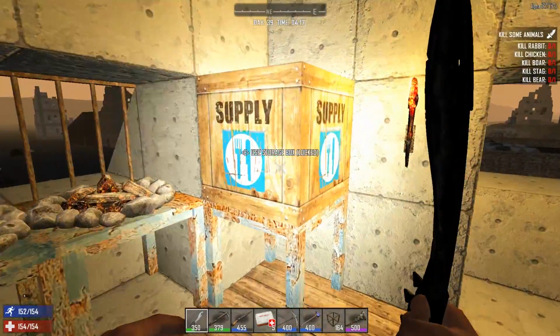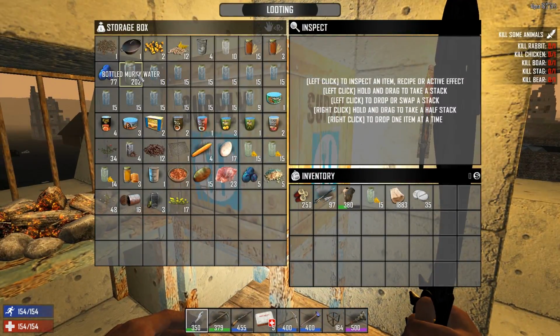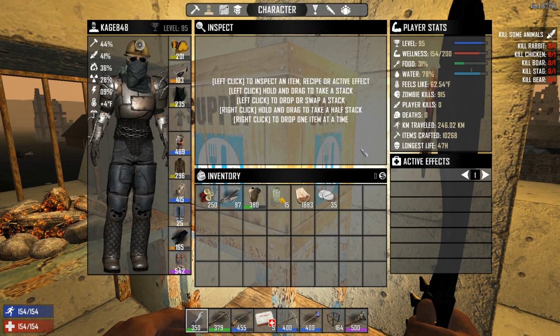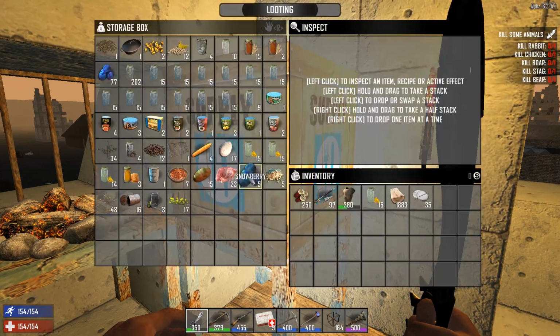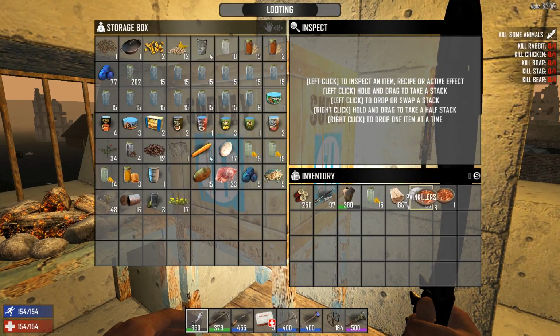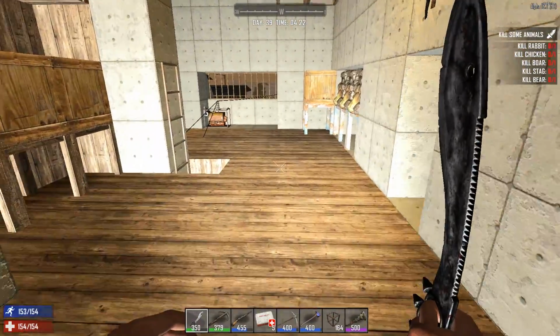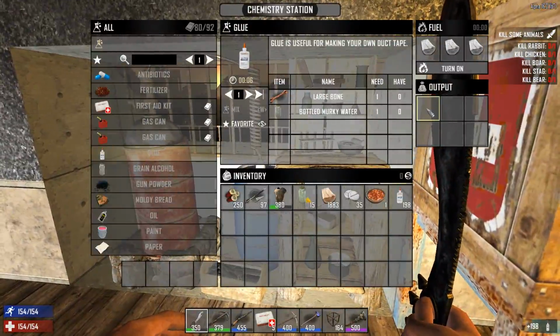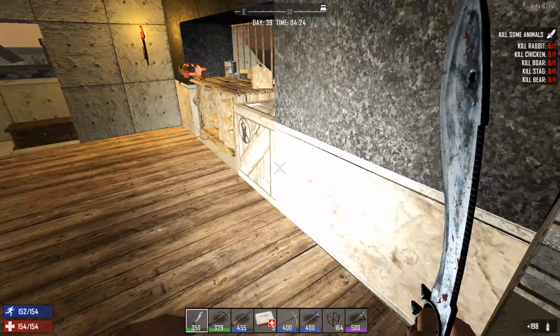I've also been doing some stuff over here. I've got a ton of bottled murky water. Let me see what my hunger's at. My hunger's only at 31, so eating one of these stews would be a waste of time. But I am going to bring one with me because I'm sure I will need one during the day. And also over here, I made a bunch of glue. So there you go, guys.